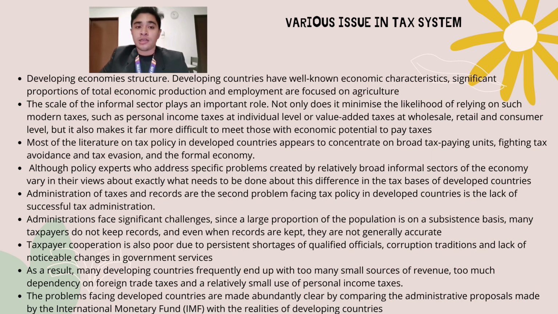Most of the literature on tax policy in developed countries appears to concentrate on broad tax-paying units, fighting tax avoidance and tax evasion in the formal economy. Although policy experts who address specific problems created by the relatively broad informal sector of the economy vary in their views about exactly what needs to be done about this different tax base of developing countries, they accept that the informal sector needs to be included in the documentary method and that some sort of presumptive taxation might be the best way to begin collecting revenues from the best documented sector.